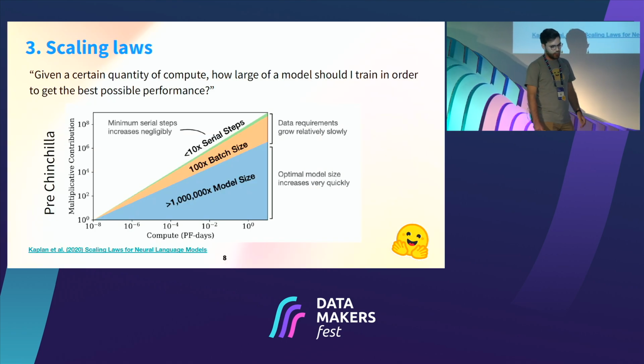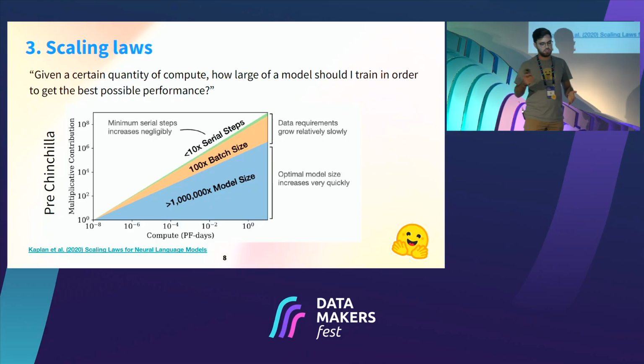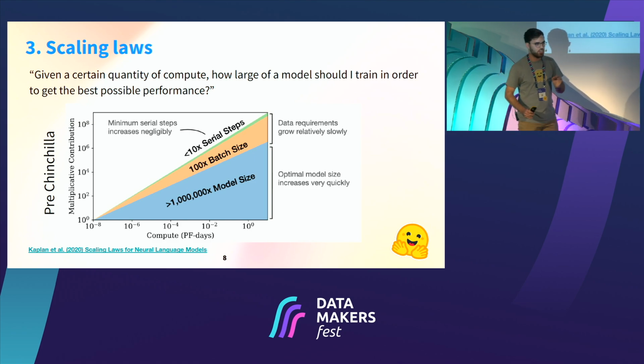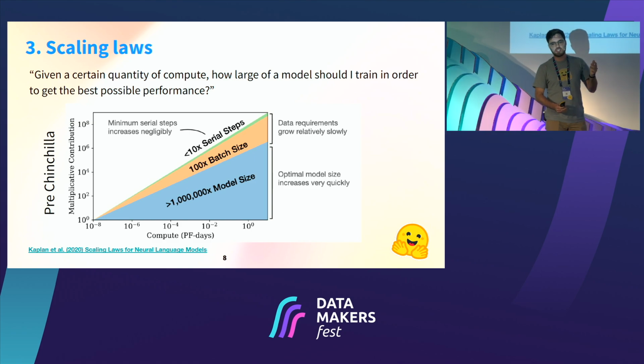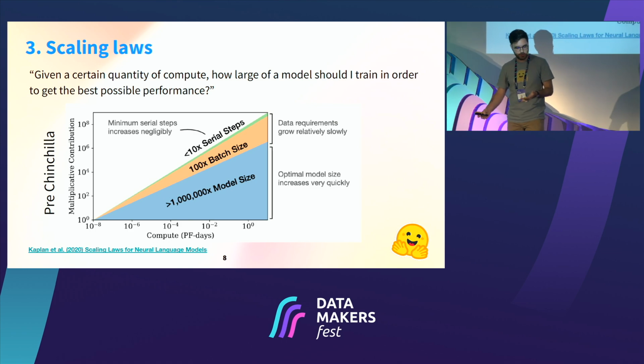There's something called scaling laws. You might have heard of them. Basically, they tell you, okay, you have X amount of hours you can spend on a GPU cluster, so you have a certain amount of dollars you can spend on this training. We want to train the best possible model we can with this budget. So how do we choose the size of the model, and consequently the size of the training dataset we are going to train this model on?